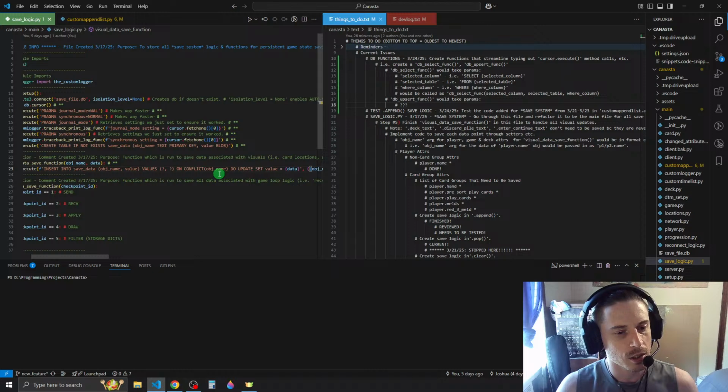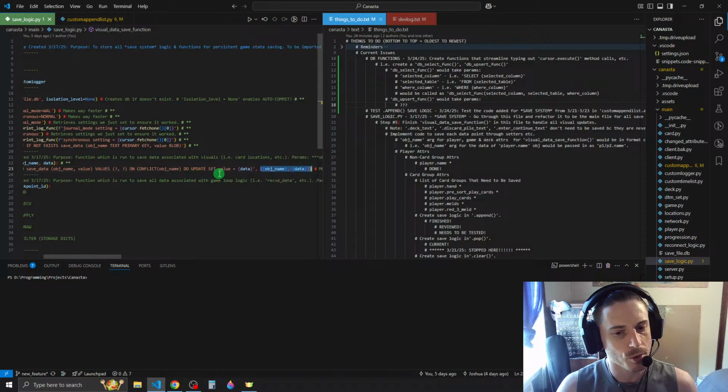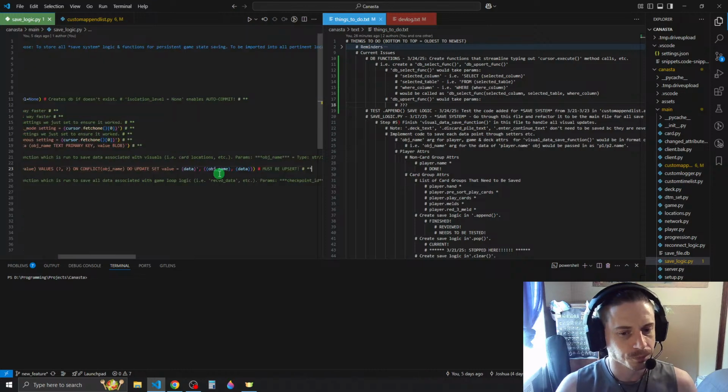And in the case that there is no conflict, the two data points would be the object name and then the data.